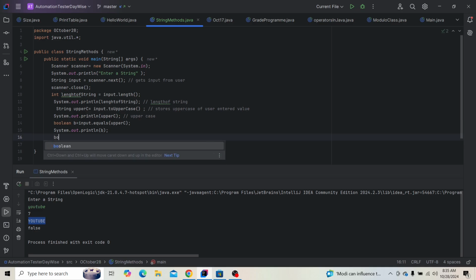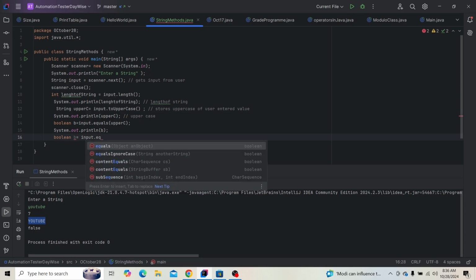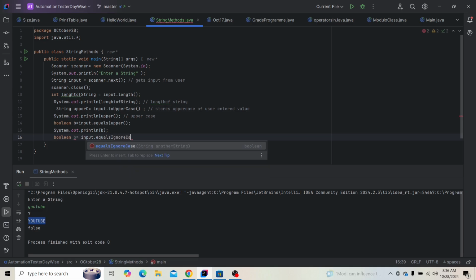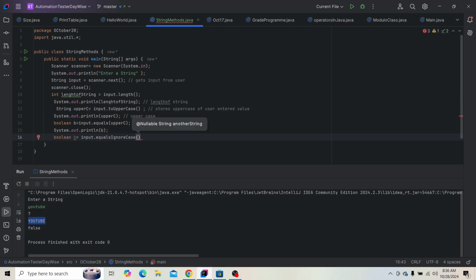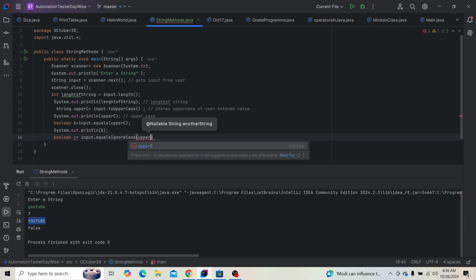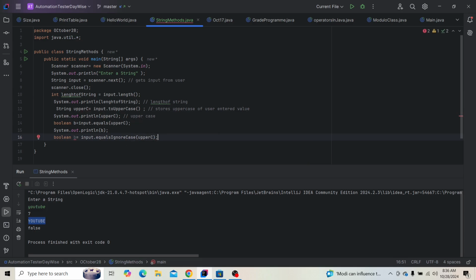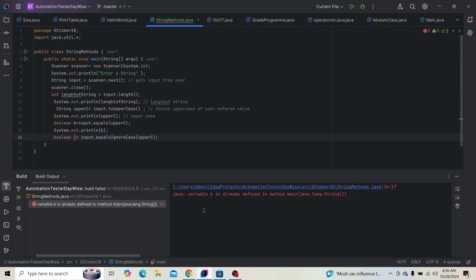Let's say boolean b2 equal to input dot equalsIgnoreCase, and I'll write upperC here and run the program. b is already defined, so I'll write b2.